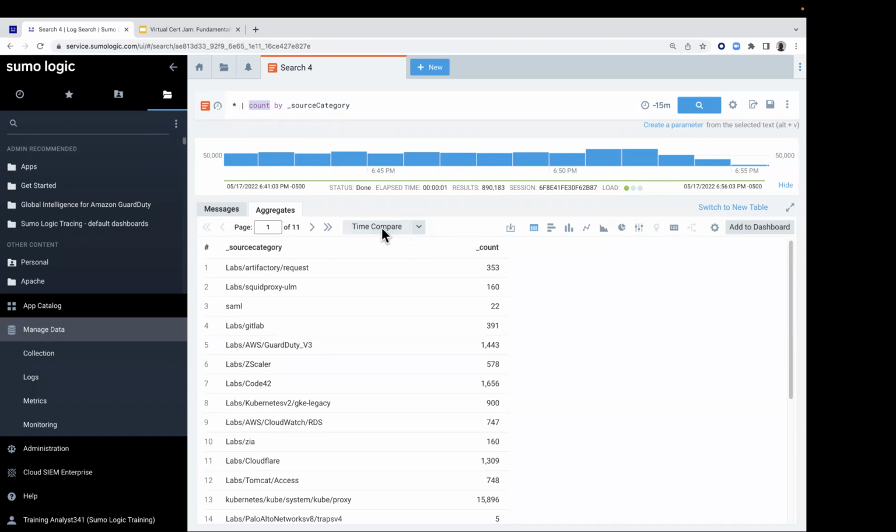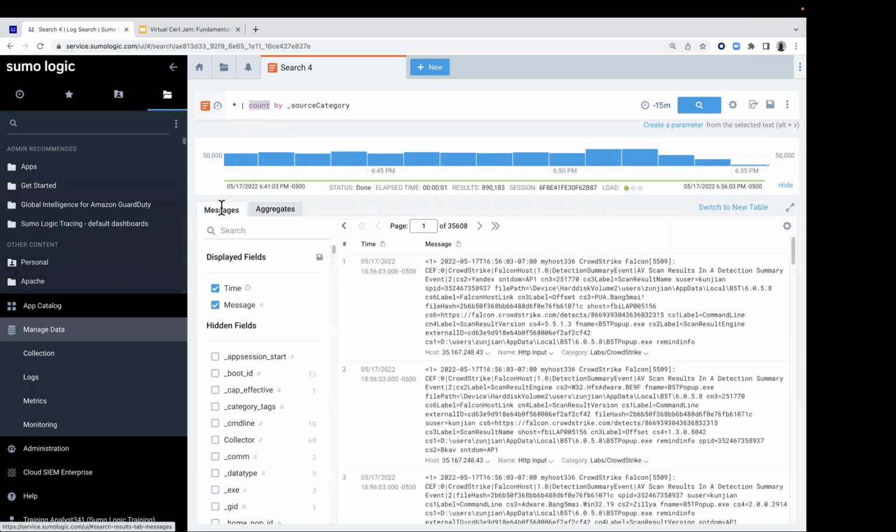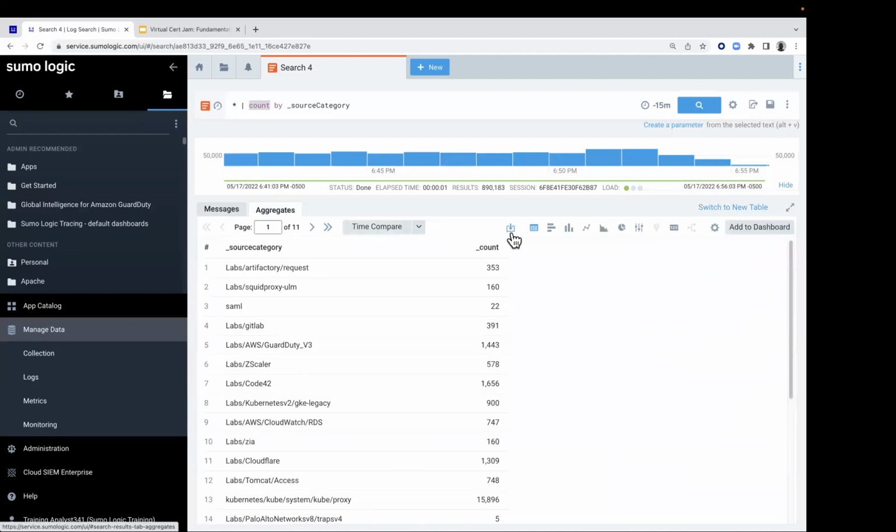Now, here are a few tips in case these appear on your exams. On your messages tab, to export out these messages, you go to the gear symbol and you choose export out. On the aggregates tab, the first icon allows you to export out your results.